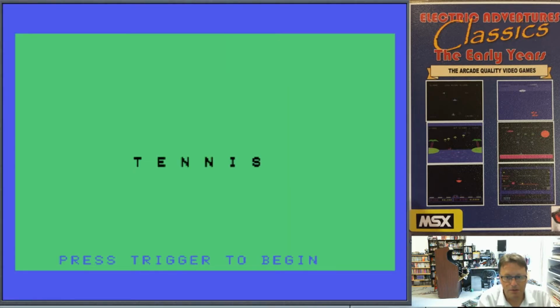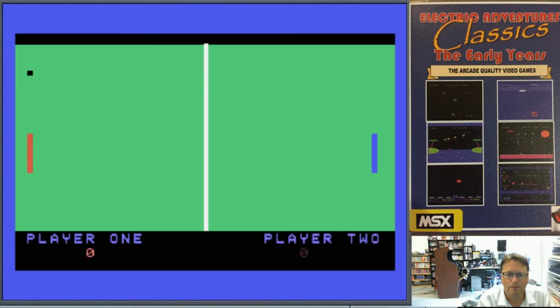So we just have our title, press trigger to begin. And I do believe it's a two-player only game. Alright, and as you can see, we've got some very simple ball physics going on. Just trying to think what the second player. So player 2 just won a point because I missed. The collision detection's way less than I thought it was. Oh, I went past that time, so there must be a little bit of an error. Yeah, it's going to go past there now. And keep on going. Oh, there we go.